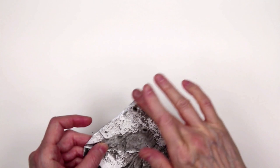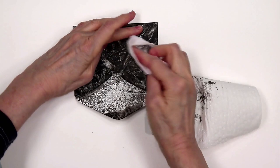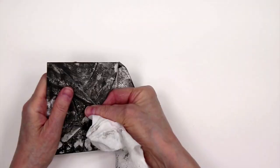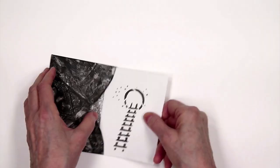On subsequent ones, I did not do that, because you can see there's a bit of a gap. So don't make the mistake that I did. I wipe off the excess glue, including the glue on that tip. Make sure everything's pressed down. And slide my card in. It fits perfectly.